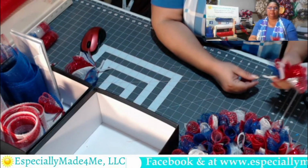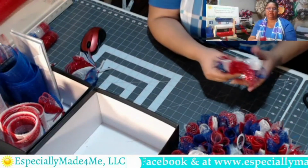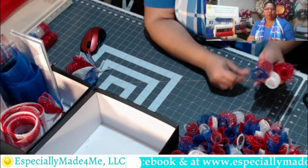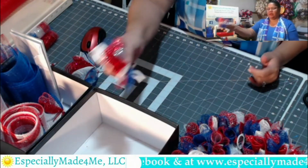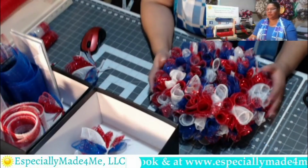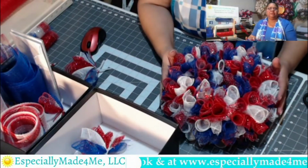And that's a bundle. So basically everything you see here is a whole bunch of these put together. So that's why I call it the bundle method. And then you would add ribbons as you need to. Okay, so that's how we do the bundles. And this is the finished product.